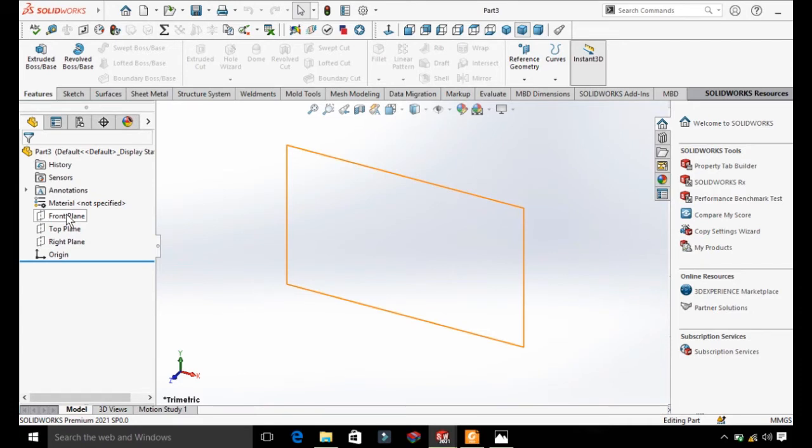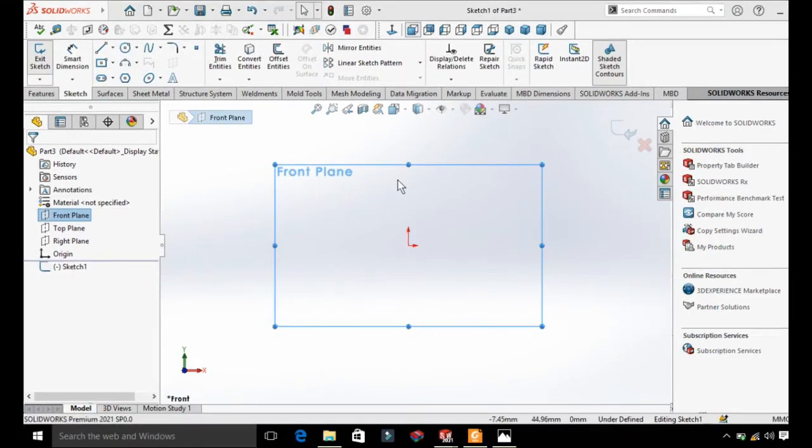I wish to work on the front plane, so I make this my initial plane. After you create your front plane, that's your plane one, you can edit it, click on OK, or just leave it like that.